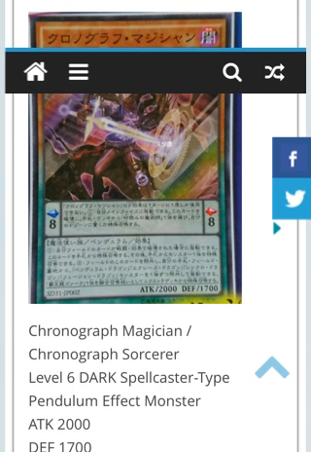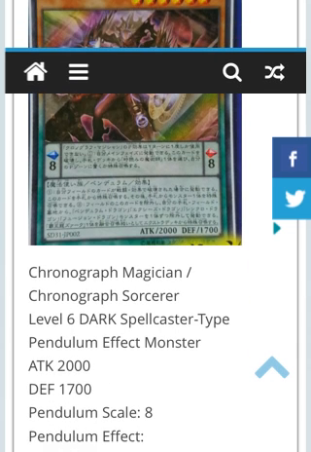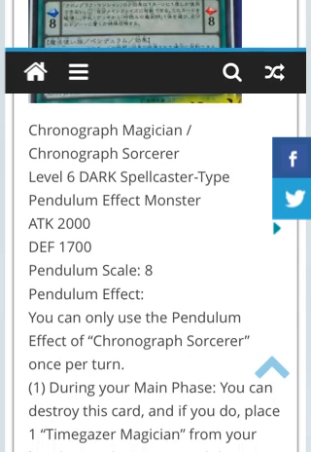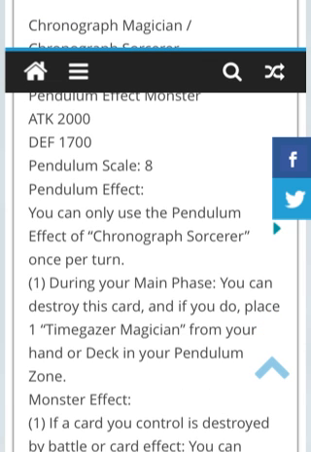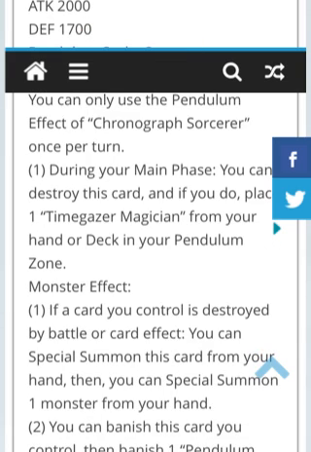This one is a level 6 dark spellcaster type pendulum effect monster, 2000 attack, 1700 defense. Pendulum scale is 8. The pendulum effect is the same kind of thing: you can only use the effect of Chronograph Sorcerer once per turn. During your main phase, you can destroy this card, and if you do, place one Time Gazer. So it's probably going to end up being Time Gazer Sorcerer or something like that, and then Stargazer Sorcerer, I'd say, is what the name is going to change to when it comes to the TCG.